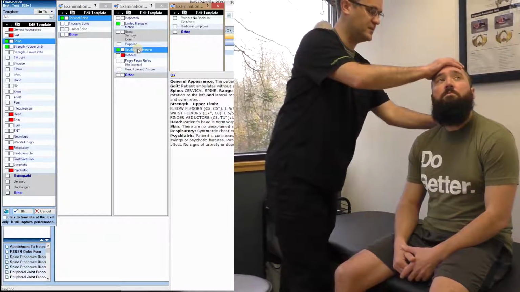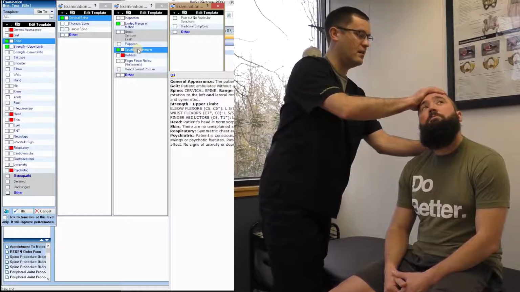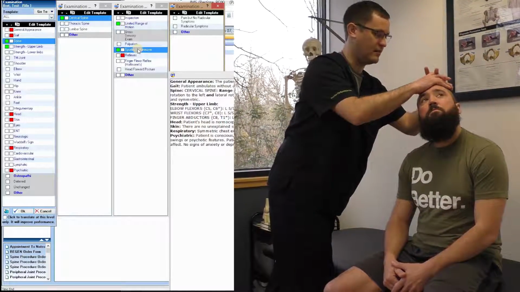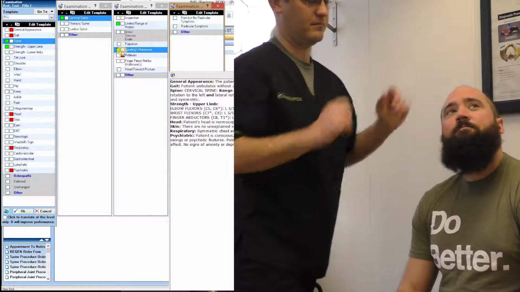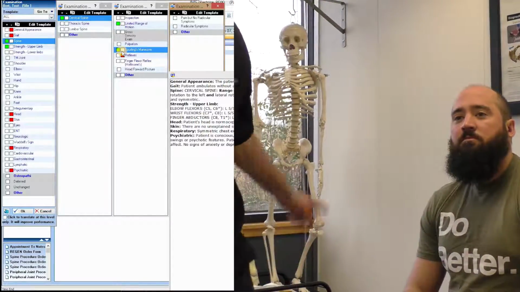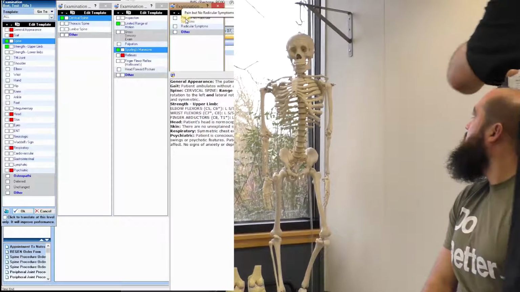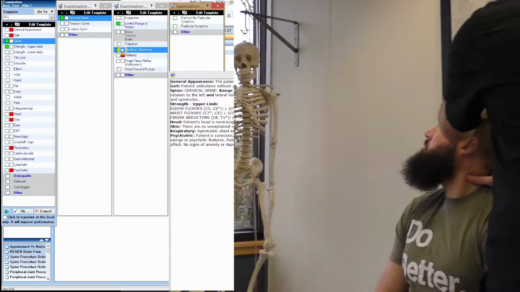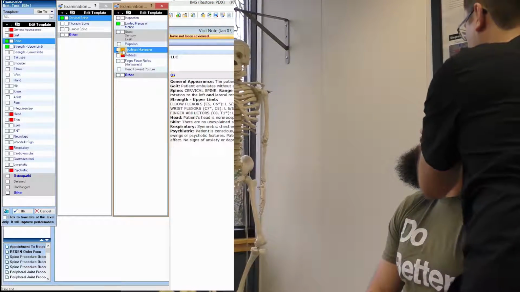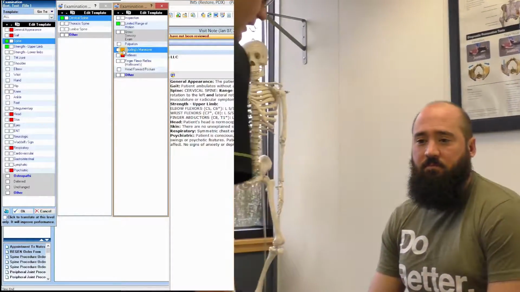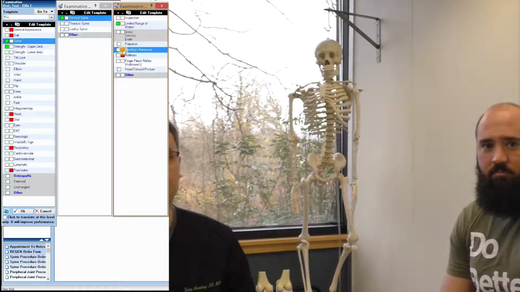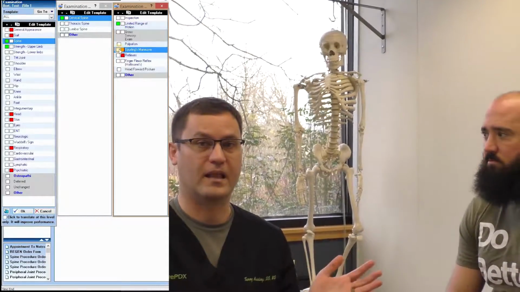And I'm just going to reposition you a little bit to the side here. I'm going to apply some pressure straight down. Let me know if you have any pain or symptoms going down your arm. Okay. And look over that way. And again, I'm going to reposition a little bit and push down. Any symptoms? No symptoms. Okay, great. So that's called Sperling's, and it's negative bilaterally.